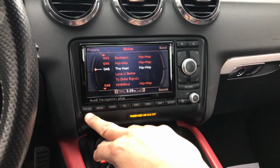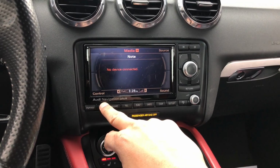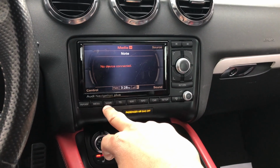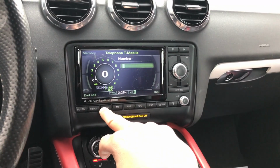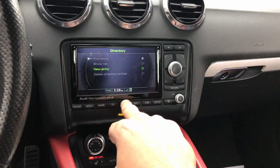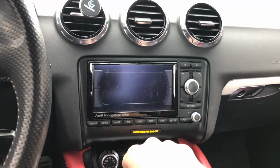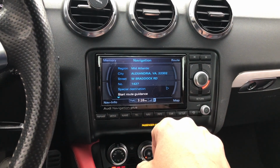Here you see the AM, FM, and satellite radio. Here's media, if I had any media things, but I don't have any devices connected right now. For telephone stuff, this is the telephone setup, the name if I wanted to search for people in my directory. The navigation, which is standard nav. If you look, it has the map.